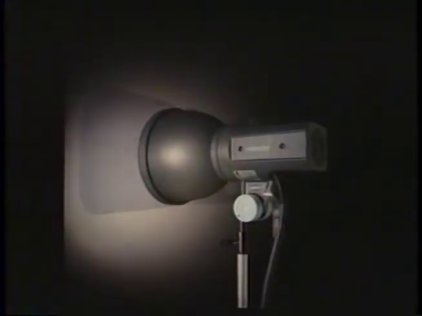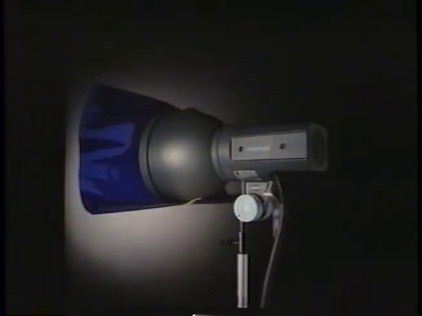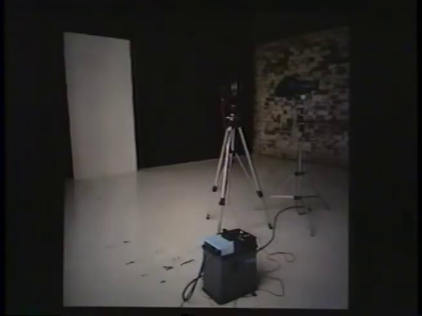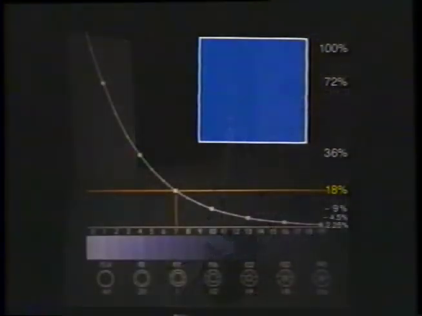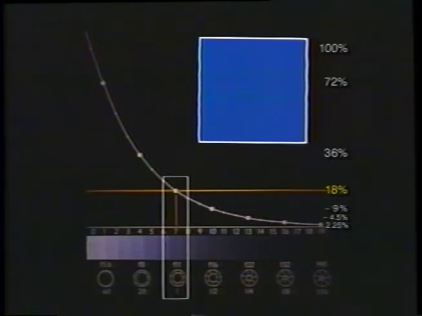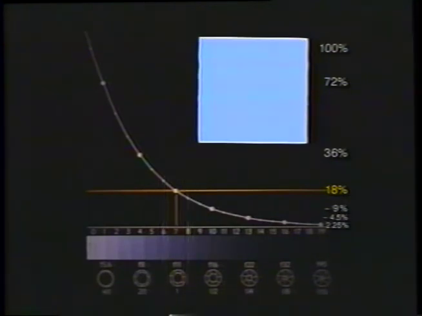This procedure can now be repeated with color. Instead of allowing white light to strike a board, we'll cover our strobe head with a blue gel and repeat the process. By aiming a reflected meter at the background we now know how to obtain 18% blue or value 7 blue. This may not be a 0.70 blue on a densitometer but it will give you the same predictable blue every time.